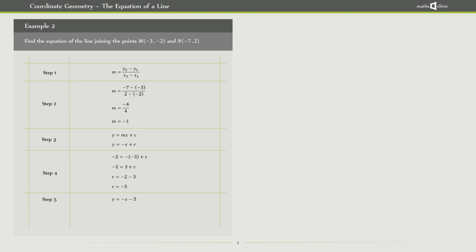It's simply an equation that relates the x and y values for every single point that occurs on that line, and it's defined by the gradient and intercept of that line. And once you have the gradient and the intercept of the line, you can pretty much just write out the equation of your line as y equals mx plus c, and that is it. Fairly simple, fairly straightforward.